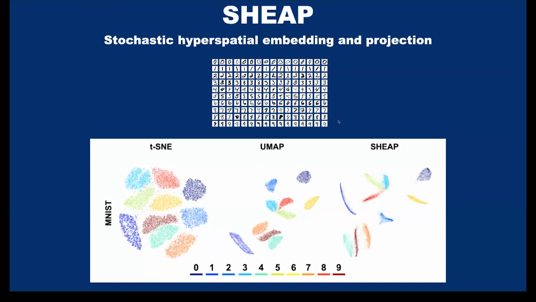Obviously, we're not interested in handwritten characters in our research, but we thought we'd better test it against the current state of the art, and it certainly behaves. UMAP is considered a good one by the machine learning community, and I think ours is probably maybe even slightly better than that. It's definitely better at separating things than t-SNE.